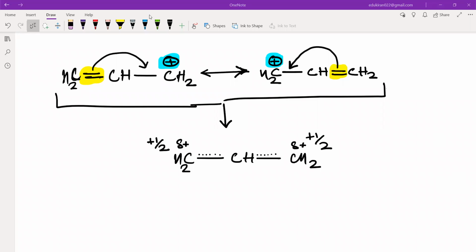In reactions, what happens? The electrons move, right? So the electrons are moving here also. It's just that they are moving very, very rapidly. So the bond breaking and the bond forming, it is in a continuum. Right? So when it is in a continuum, you can't identify which bond is single and which bond is double. So we say that partial double bond character exists in both the bonds.